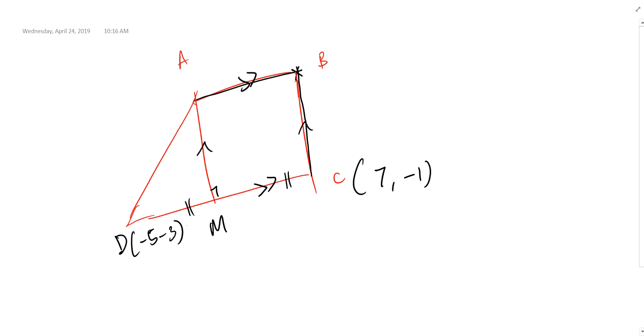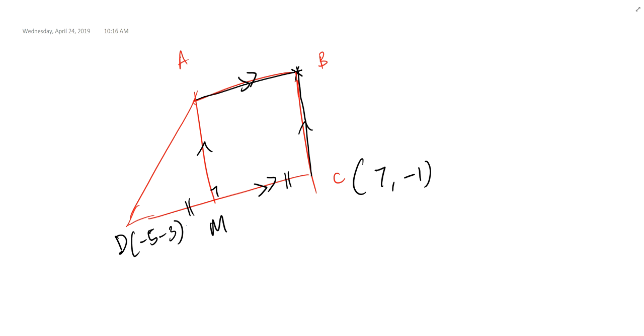If you want to find the equation of AB, I require either 2 points or 1 point plus 1 equation, right? Do you have 2 points on AB? Known points. The coordinates of 2 points on AB. Have or don't have? At the moment, don't have. So we cannot do that approach. But if we have the coordinates of 1 point plus the gradient, I can still find the equation, right?